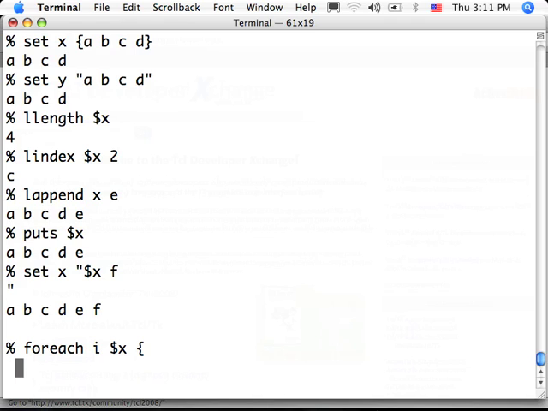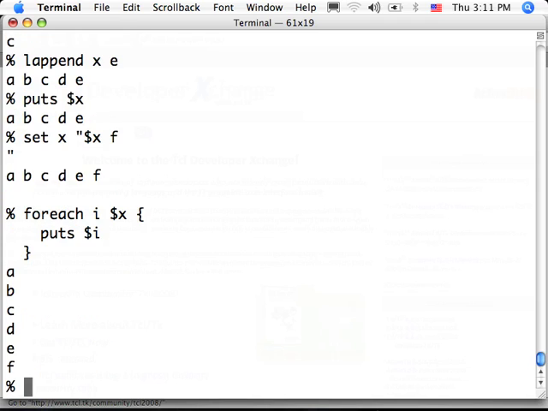So for example, I want to iterate through every element in the list X and print it out on the screen. So I say puts $I and do a close bracket, and this is what I get.